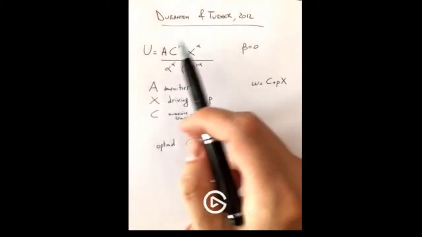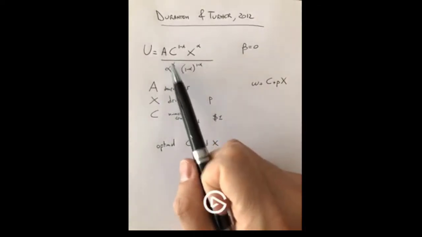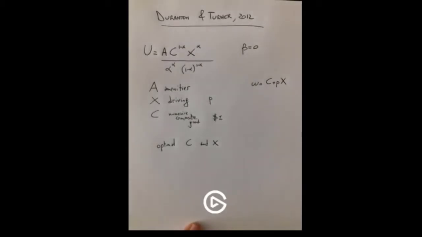This is a function that looks very similar to a Cobb-Douglas. Actually, it is a Cobb-Douglas, but with these extra terms that are not typically in introductory textbooks. Just in case, for those of you that have not seen much consumer theory, I'm going to solve for the optimal, but for those of you that see right away how to get to the optimal consumption, you can skip a couple of minutes in the video. But let me, to be complete in the analysis, solve for the optimal U and for the optimal value of C and X.